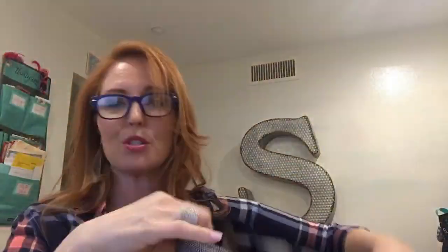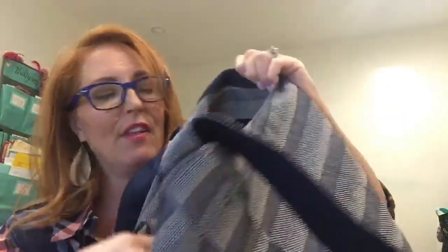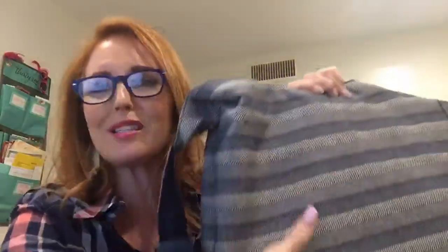The Super Swap-It Pocket is amazing — you've seen me use it in my Cindy Tote and other bags. With it you've got additional interior pockets, big zipper pockets on each side, and it gives you a lot more organization so you can put smaller things inside. You still have room on each side of the Super Swap-It Pocket for even more stuff. This is great if you have a family, or maybe you're taking a graduate school class. It's great for students — you can put books, binders, and study booklets in here. It fits a lot of stuff and it's very lightweight. That is what I love about this bag. It's so trendy.